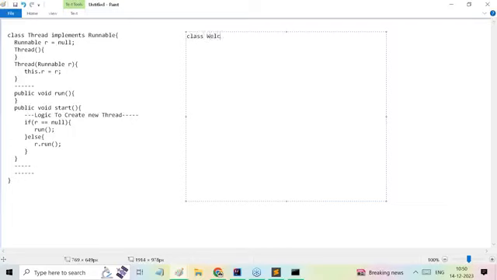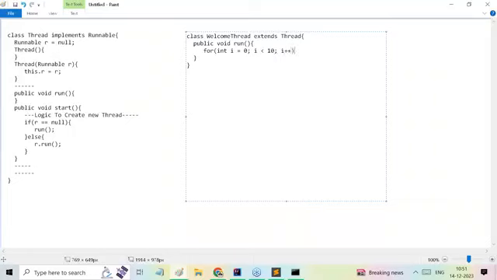Class WelcomeThread extends Thread. Public void run method. Inside this run method, we have taken a for loop: for (int i = 0; i < 10; i++).